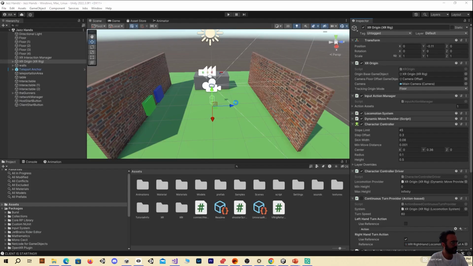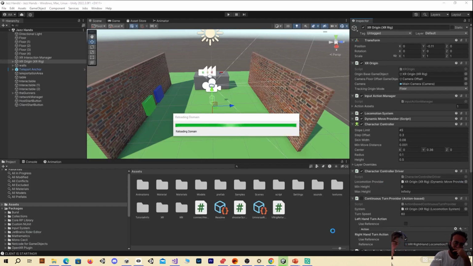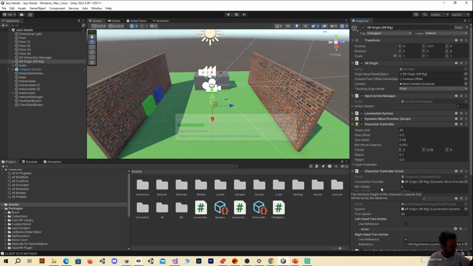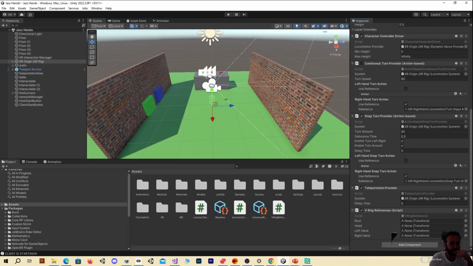Now if I go to Unity, we are going to drag and drop our corresponding transforms to the VR references, our body parts. The XR Origin rig will be our root, directly. Then our main camera will be our head, because that's where our head is. And then I think we can actually use the controllers. I don't remember how this was set up, but if it doesn't work, then we'll just modify it.